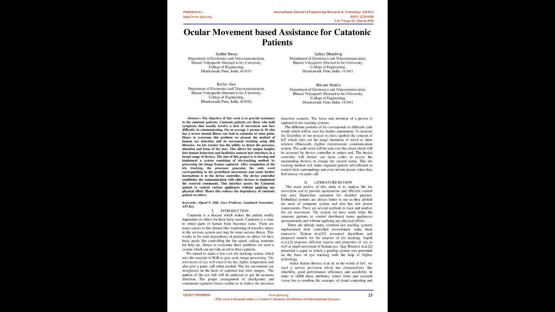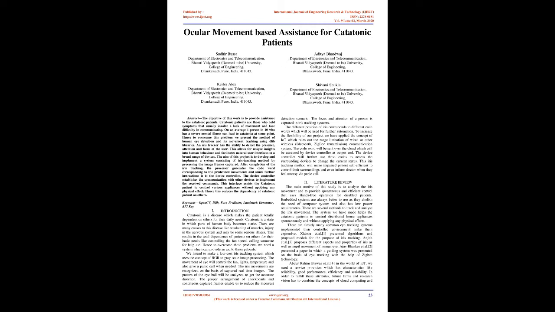This iris tracking method will make impaired patients self-efficient to control their surroundings and even inform the doctor when they feel uneasy via panic call. 2. Literature review. The main motive of this study is to analyze the iris movement and to provide spontaneous and efficient control that uses hands-free operation for disabled patients.